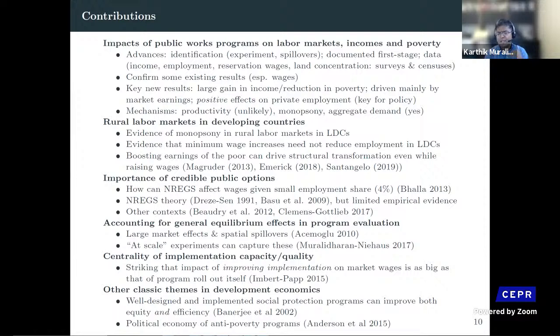But it also speaks to the political economy of anti-poverty programs. Shivan Anderson, Ashok Kotwal and Patrick have this very nice paper showing how local elites actively thwart the implementation of anti-poverty programs. And this has been documented by many other NREGA scholars based on field work, that local elites really hated the program, right? And we see that in the data. If you look at the distributional effects, the top 5-7% are worse off, but the positive effects are widespread. And obviously those folks have much higher political power, right? So it speaks directly to that literature.